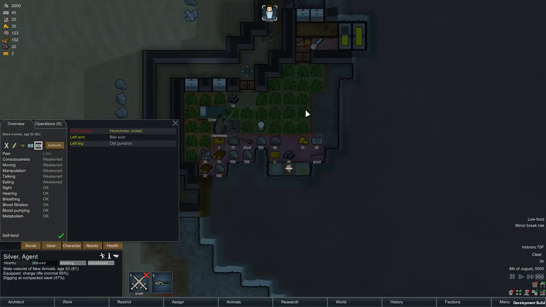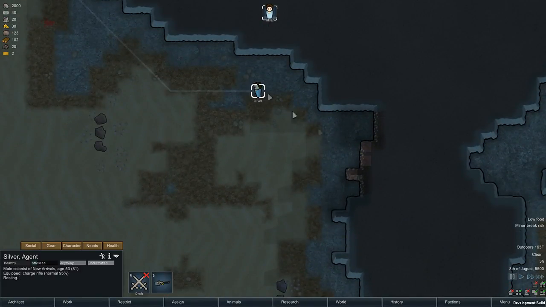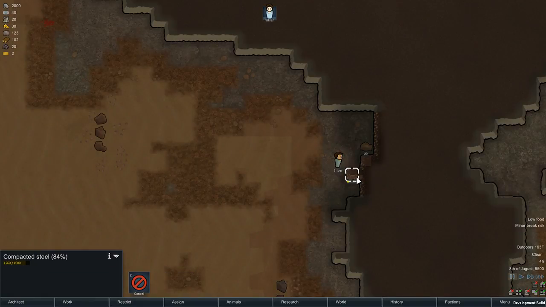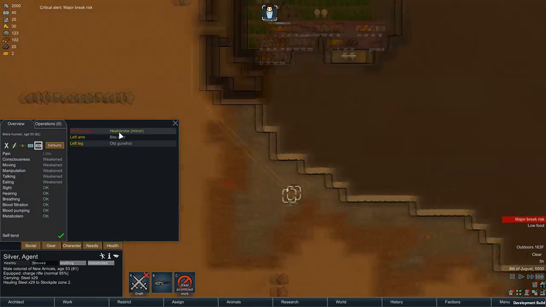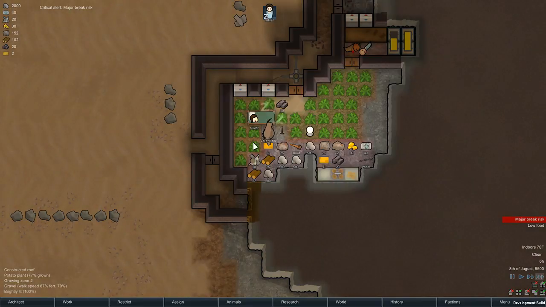Inside is a very reasonable 70 degrees. And the batteries are filling up, which is good. Yeah, maybe I'll work straight towards the research bench. But I definitely need to go to sleep here, so that'll have to wait. Because I'm only 100 off from having the research bench, 100 steel.